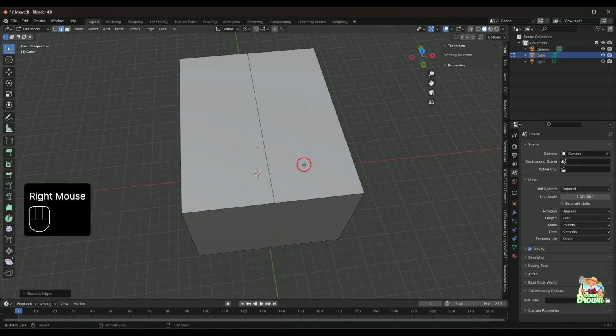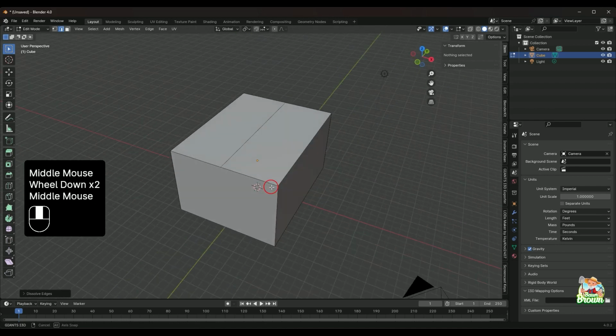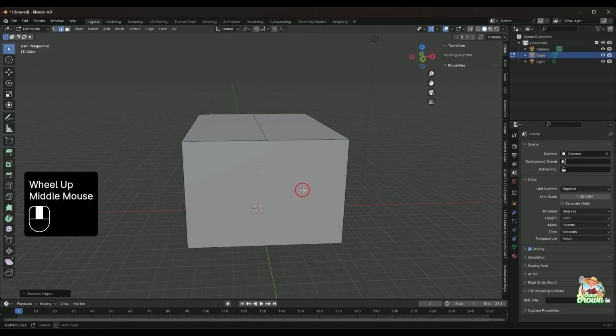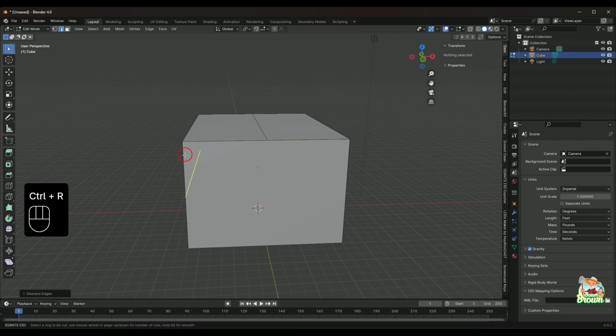I'm hitting all the wrong keys because I can't see them. My microphone's in the way. Okay. So now with that there, you see how I have this cut across the top. You'll see I won't be able to use a loop cut on the front anymore. Now I can still do the top and the sides, but I can't do the front because it's broken up by that edge right here, right? It's not one continuous edge. If I was to put an edge down the middle again, then I could do it.